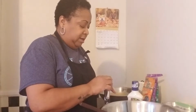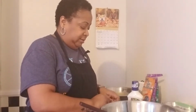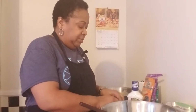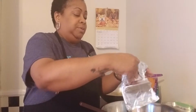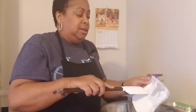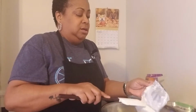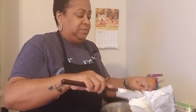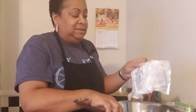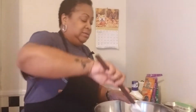So I'm just going to add the cream cheese, kind of stir it a little bit. And then in mine, I'm going to add some fresh jalapenos. I cut up a jalapeno, not jalapenos with an S, not plural, just one. I cut up one because my family does like stuff spicy, but not overly spicy, so there are no seeds in it, all the seeds are gone.